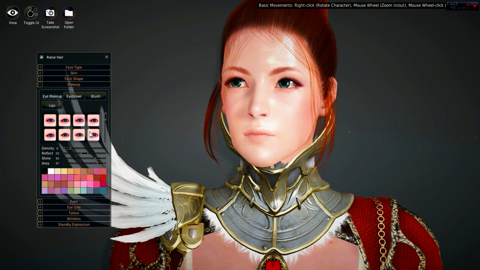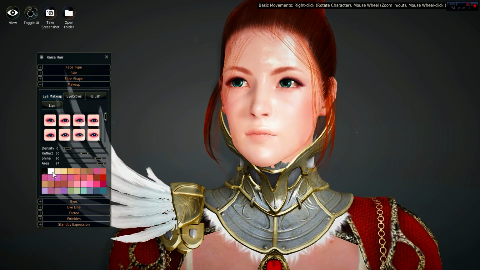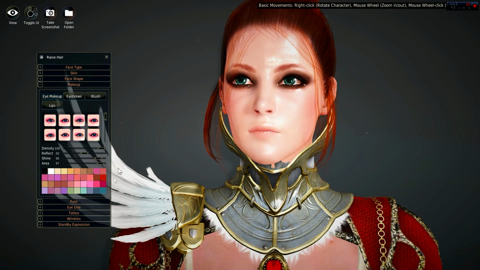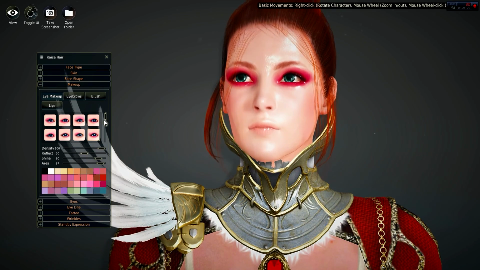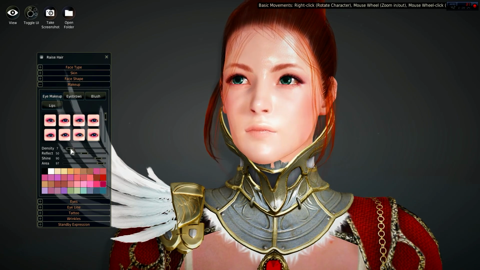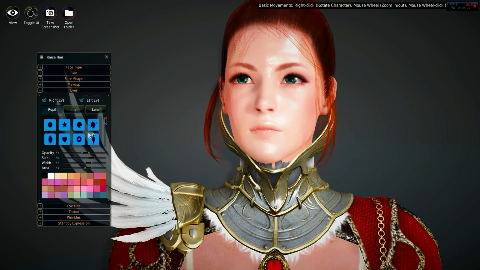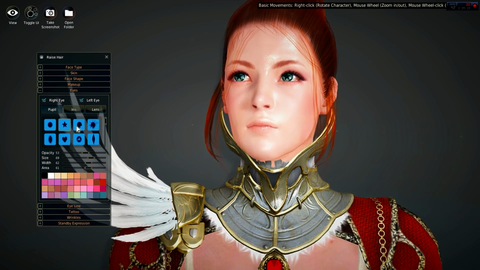Let's go into makeup here. So we've got some eyeshadows that you can do, and you can change the color of them. Now, density, you have to increase that. So if we made this full, we could do some crazy eyeshadowing stuff. So it's cool that you have makeup. Let's take a look at eyes. So you can do different irises, or pupils, I guess.